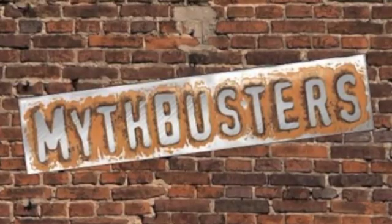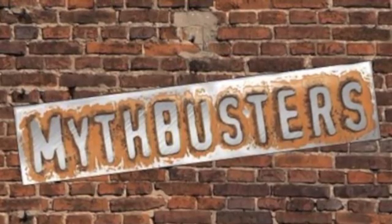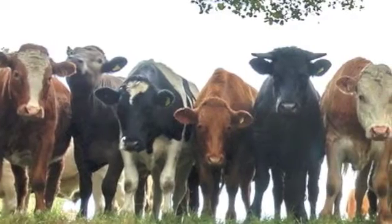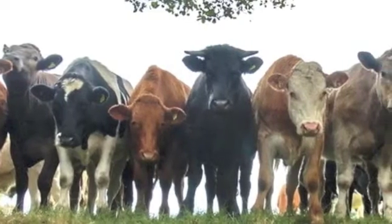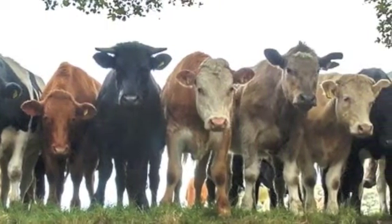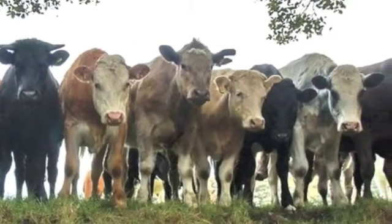There are many misconceptions about mad cow disease. Many people believe you can contract mad cow disease or BSE directly — this is false. People cannot get mad cow disease, but they can get a certain strain of it known as CJD. Another misconception is that many people believe there is a very low risk of getting CJD because there have only been about 160 reported cases. This is also false. Scientists aren't exactly sure how long the incubation period is for CJD, and almost 200,000 cattle were infected with BSE in the United Kingdom. Some scientists have estimated that if the incubation period is longer, there could be as many as thousands of people infected with CJD who don't even know it.